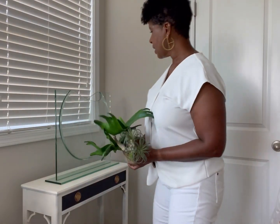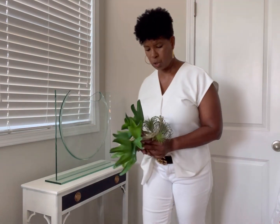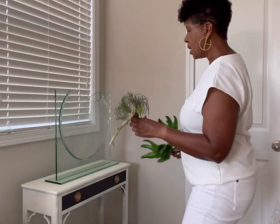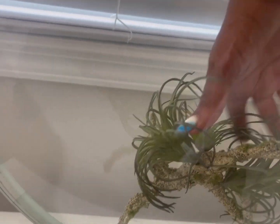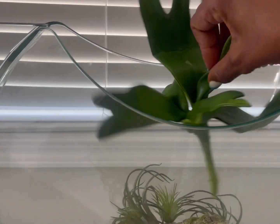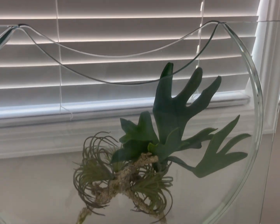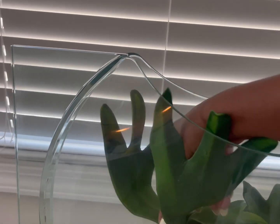All right, so now it's time to decorate this space here. And I think what I'm gonna do is use this air plant down in here, however I can get it to go. Yep, I'll just squeeze that down in there. And then I have more of these succulent type tropical plants that I'm just gonna stick down in there. Very, very different, but I like them.